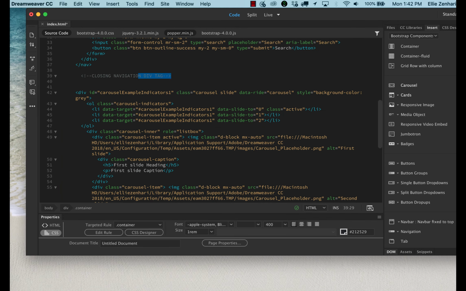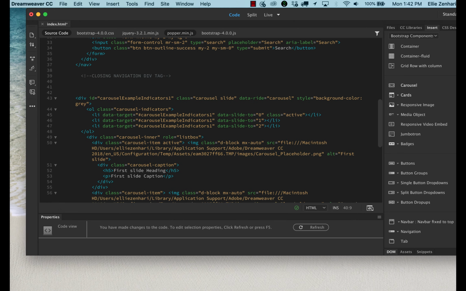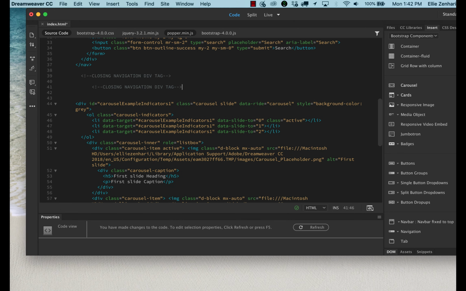Once again, try to copy and paste these notes for yourself. So I'm going to say opening carousel. Yeah, this will save you a lot of headache.